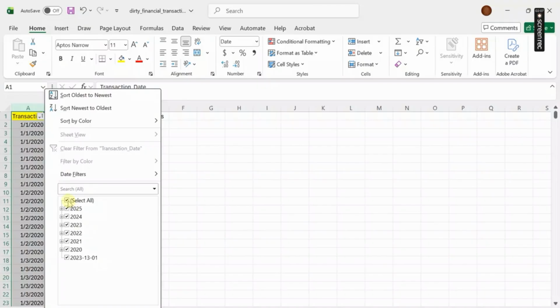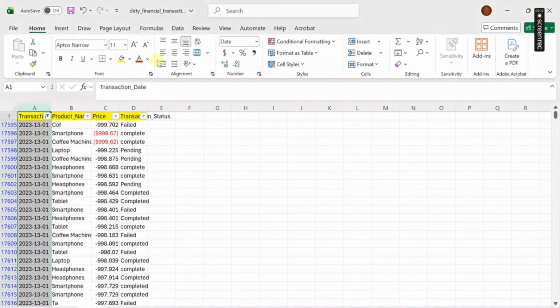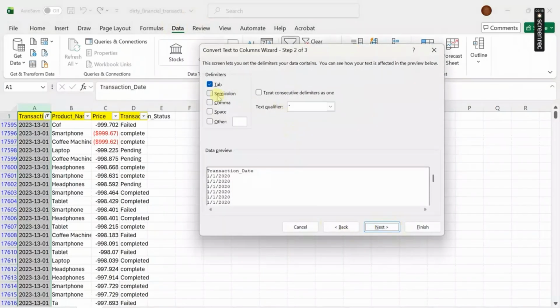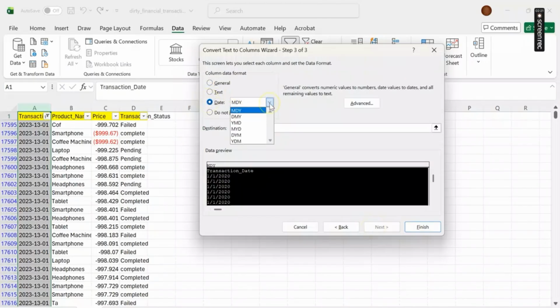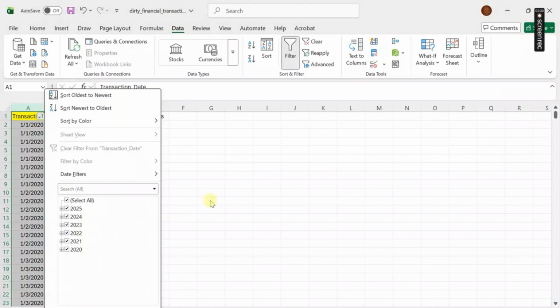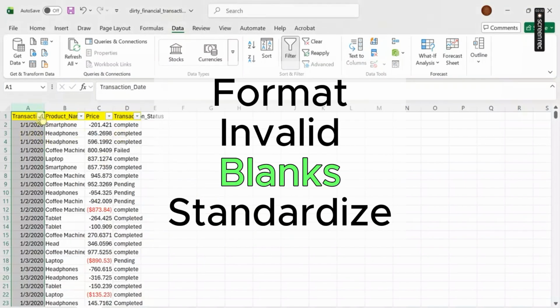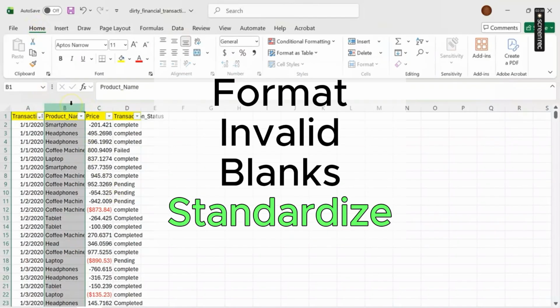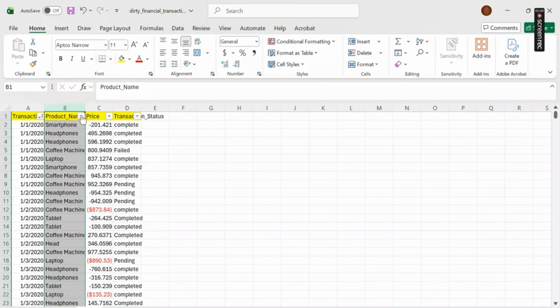That means we might have a weird order, like the day or the month is switched or something like that. So let's use text to columns to turn it into a date. And we'll make sure to select the format that's showing the proper order in order to reorder it. Okay, now we need to check blanks. Looks like we're all good there. Let's move on to S, which is standardization, and it's already standardized as all dates. All good there. Next, let's check the product name column in this example, but yours is probably a description column.